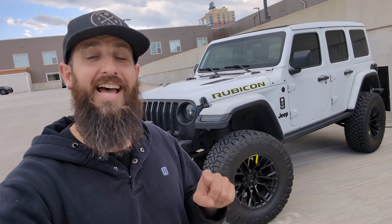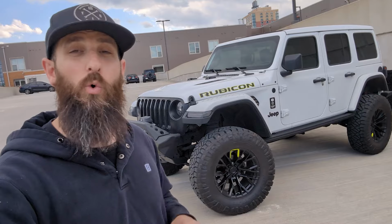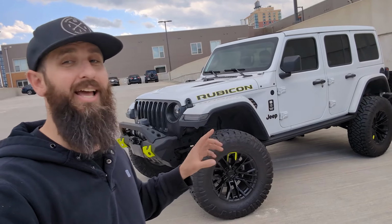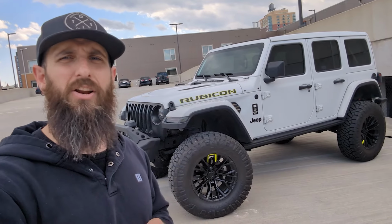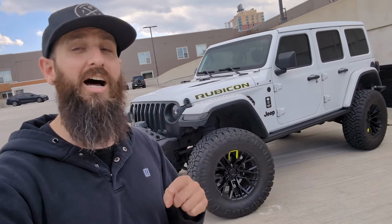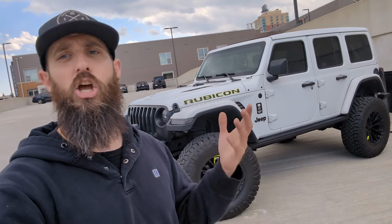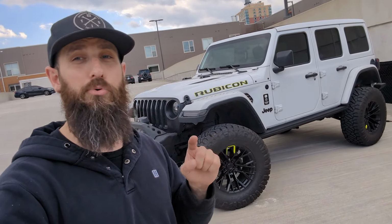I recently discovered that AccuAir has actually evolved their dynamic lift kit. One of my friends recently purchased this kit and installed it on his Jeep JL. And when I was looking at all the components, I noticed a slight difference. I'm not sure if any of them had a performance difference, but cosmetically, they were definitely not the same. This is great to see because it shows that AccuAir is actually continuing to evolve their product to make it better for the end consumer.